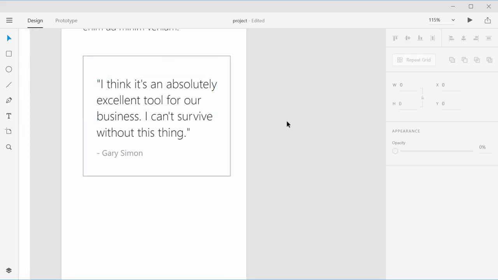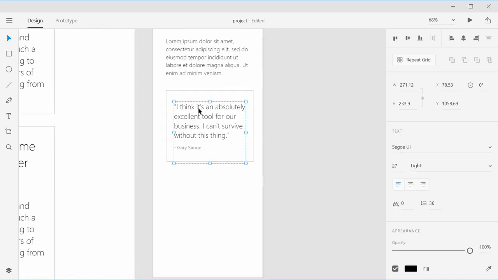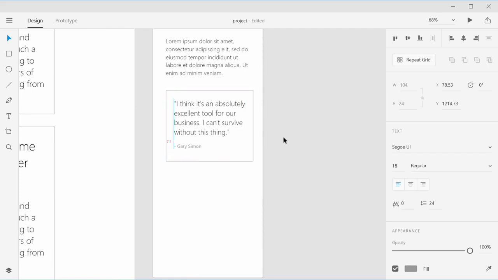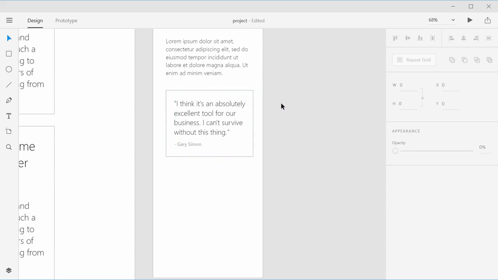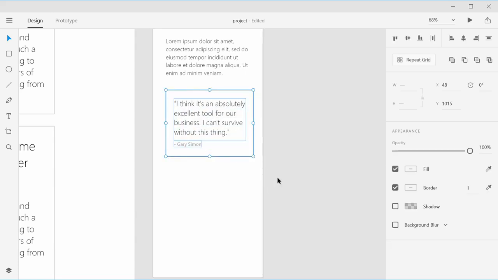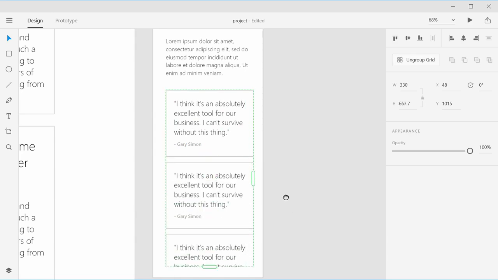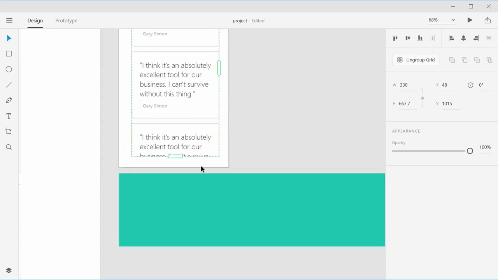This looks good. Maybe drag this up just slightly. Right there. Great. And then we can group and repeat the grid downwards. Just 3 times.